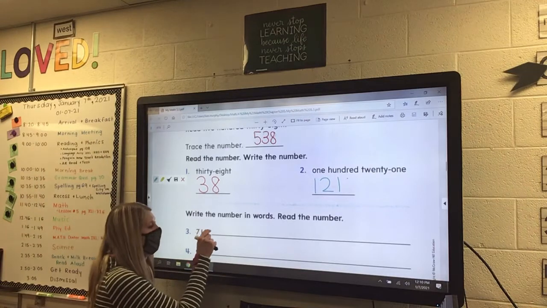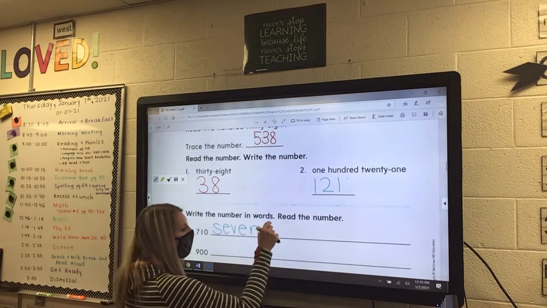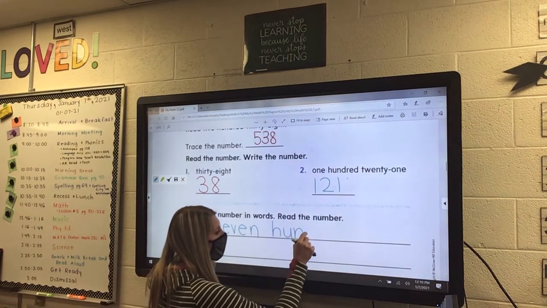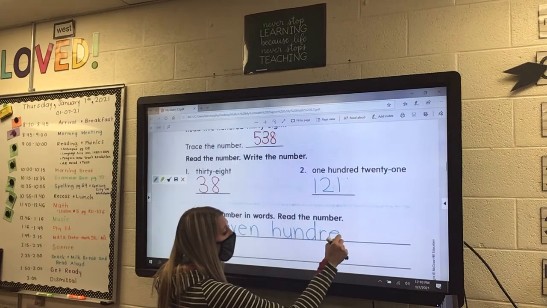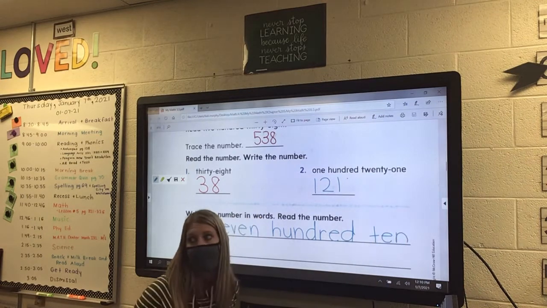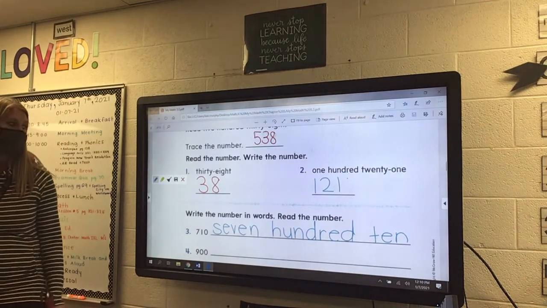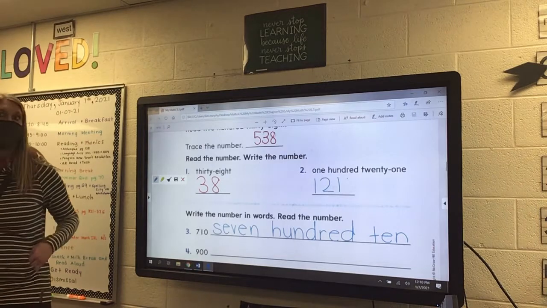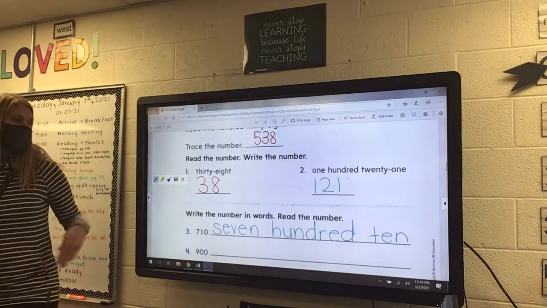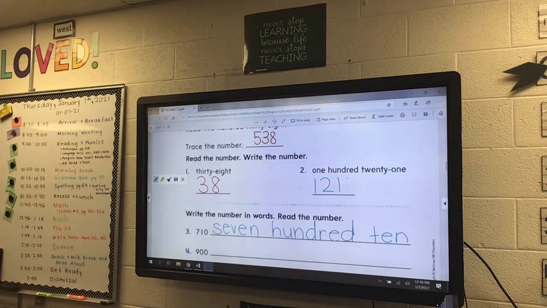So we have to write that. We have to write 7 and 100. And 100 is a word you're going to have to memorize because throughout math, all the way through high school, you're going to always be spelling 100. And you should know your number words from kindergarten. I know Mrs. Stitman should have taught you how to write your number words. And you should have learned last year in first grade. 710. So you have to write that whole thing. This is the hard part. Get ready, Tyson.